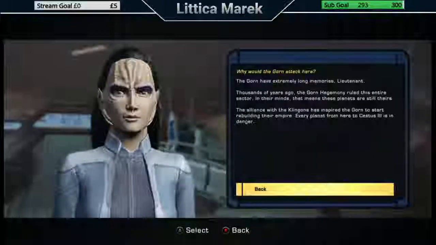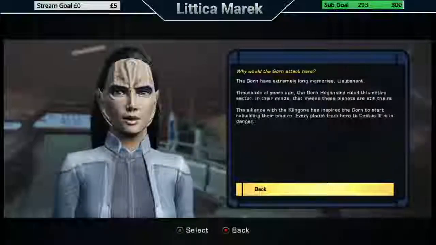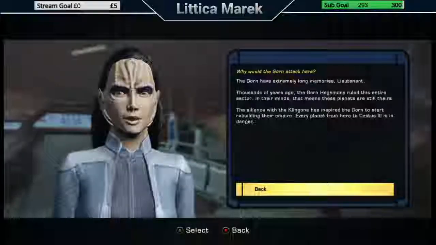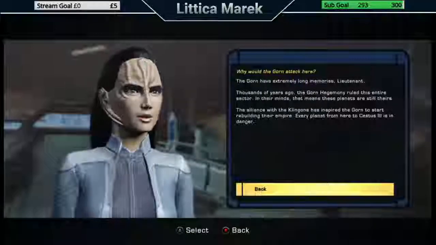The Gorn have extremely long memories. Thousands of years ago, the Gorn hegemony ruled this entire sector. In their minds, that means these planets are still theirs. The alliance with the Klingons has inspired the Gorn to start rebuilding their empire. Every planet from here to Cestus 3 is in danger.